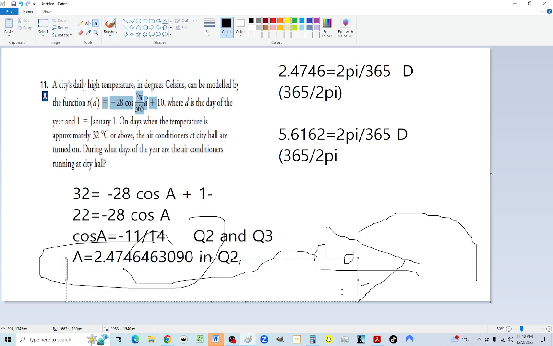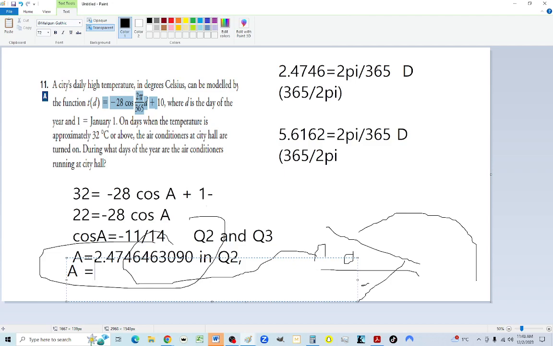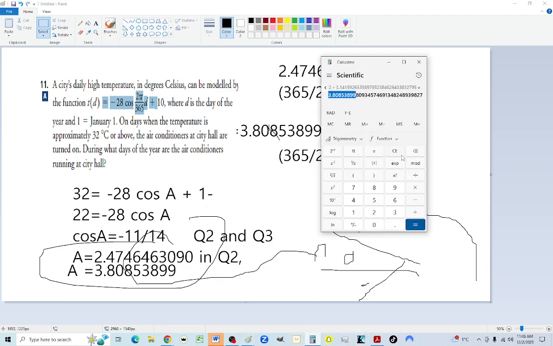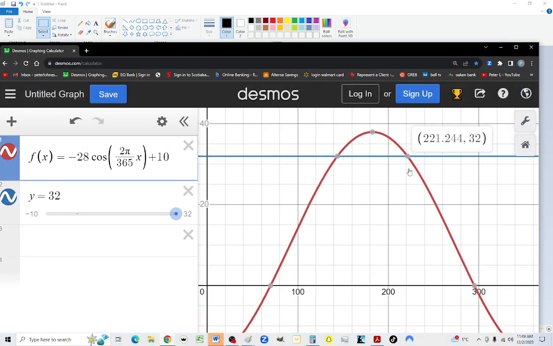So that means the second angle is equal to that. Let's take that one here, which is already in the calculator, and multiply that one by 365 and divide it by, open brackets, 2 times pi, close brackets, equals. Still too big, I believe. Let's see. Oh no, that's it. There we go.